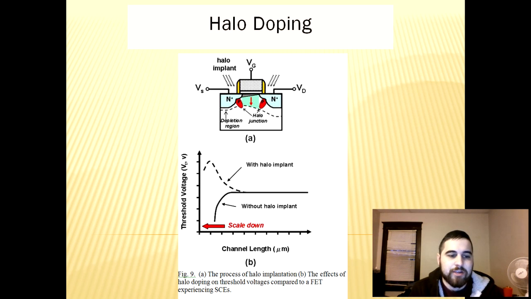The effect of halo doping can be seen in the graph. Without a halo implant lower channel lengths will cause threshold voltage to be cut down to nearly zero meaning transistor off states will result in a large leakage current. With the halo implant there is a large threshold voltage bump at lower channel lengths.